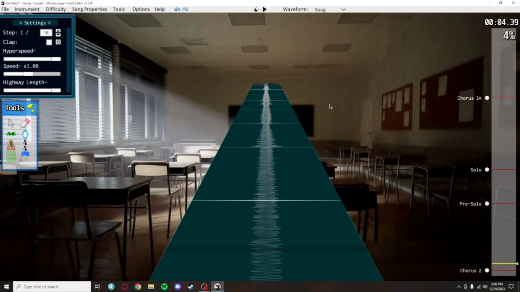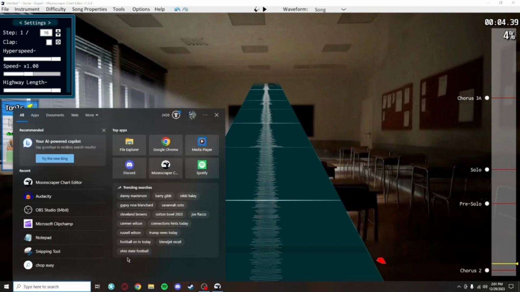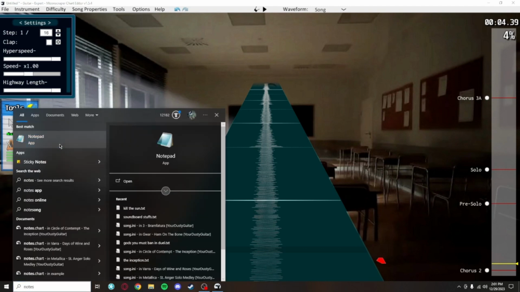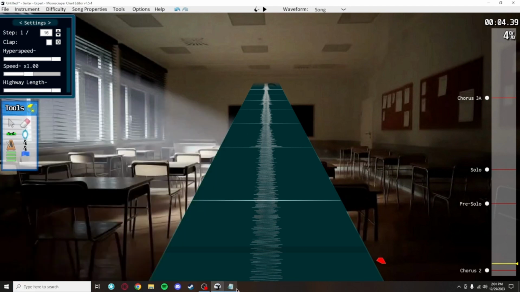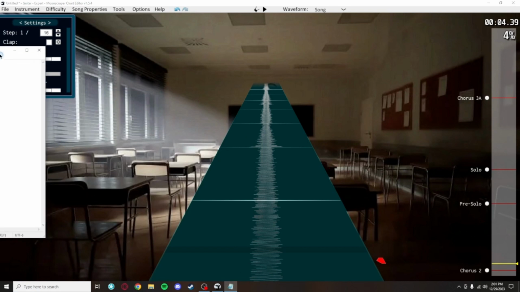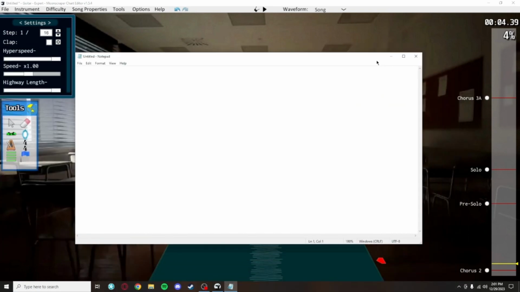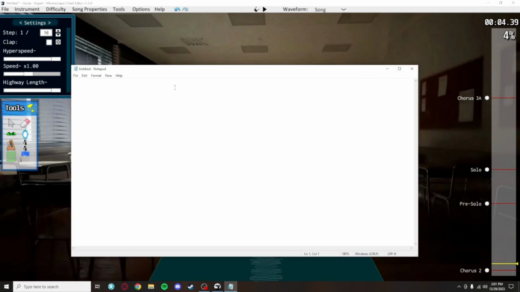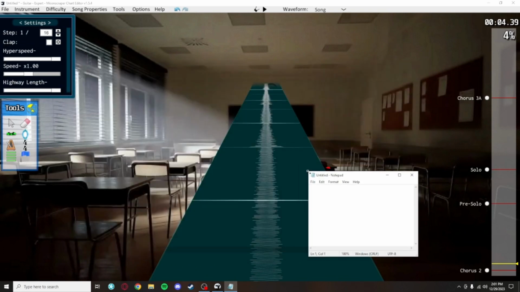Before I go into more detail about these programs, first of all, you're going to want to set up your lyrics before you start. So what I like to do is just open up Notes, which is just basically a .txt document. Oh no, it's on my other monitor. Wait, I can see part of it. There it is. Hello. It is blinding. Let me make it smaller so less of your screen is blinded.